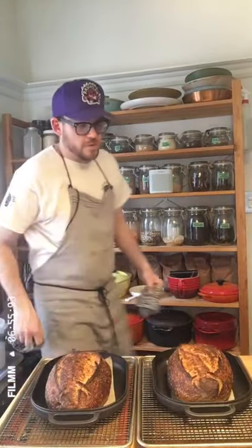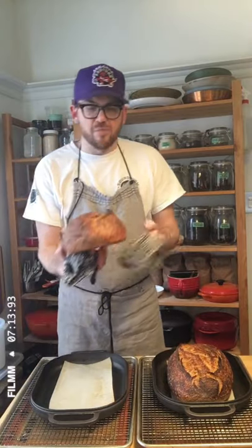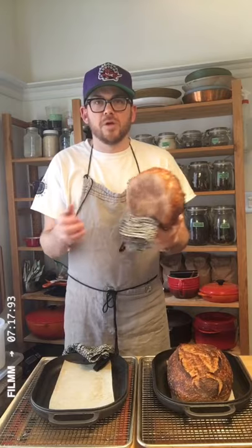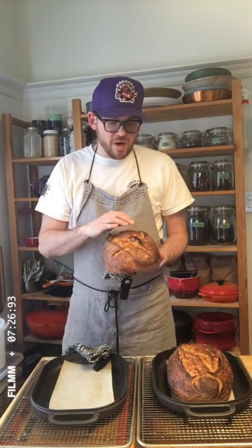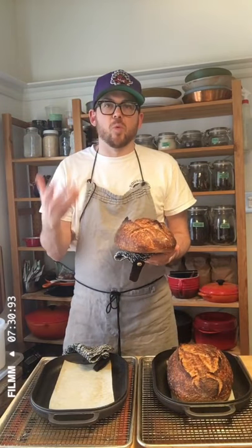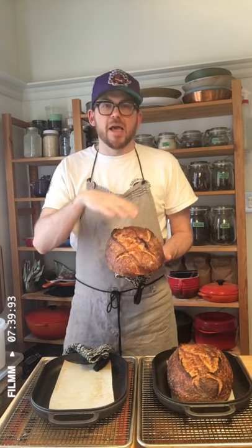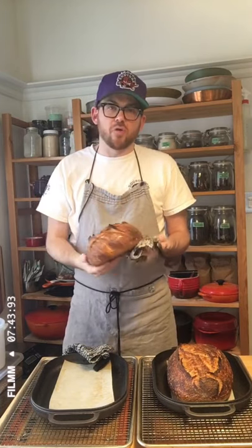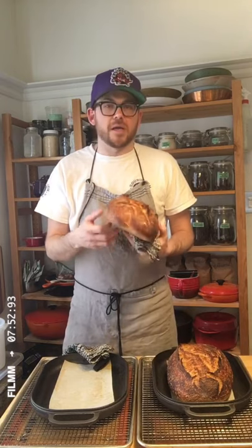My first two loaves are out of the oven. I fired them at 540, dropped the temperature down to 500, let that go for 22 minutes, then took the lid off and finished them for 14 minutes with the lid off. Pick it up and it should feel nice and light — you can hear it's very hollow and it doesn't feel heavy. I like my bread fairly dark; I use a little more water in my bread so I make them a little darker to make sure the interior is fully cooked. You're going to find a flavor in the crumb and a flavor in the crust, and those will start to permeate together as it cools for better flavor development. If you don't bake it dark enough you'll have a one-tone flavor, and if you're using whole grains you want to get the full flavor out of the grain.